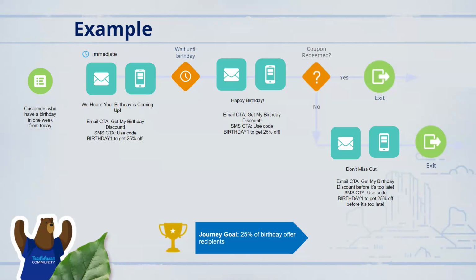Our CTA can be different for both, right? So get my birthday discount, and you can autofill on the website with that coupon code for them in your cart, or you can present that coupon code to them in the email. Completely up to you how you do that. I like to do something that prompts them to click, right?